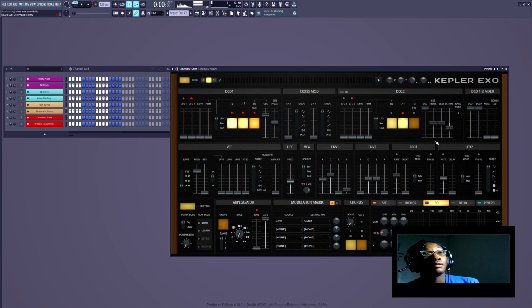DCO2, it's got a few extra features. So you can see that it's got the subphase still, and this is like raising the volume of the sub. But then you've got these detuning features, so you can change it by semitones, or you can just have it be detuned here. Because if you hard sync, then whenever the first oscillator restarts, it forces the second oscillator to retrigger, and that creates harmonics as well. So there's a lot of different things that you can do in terms of sound design from up here. So then you've got the mixer.